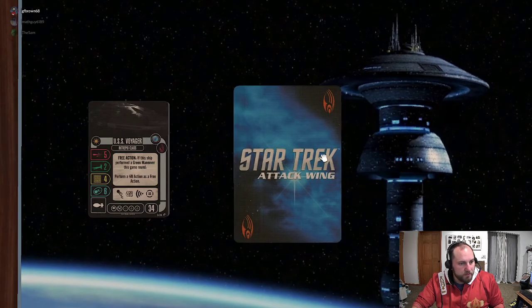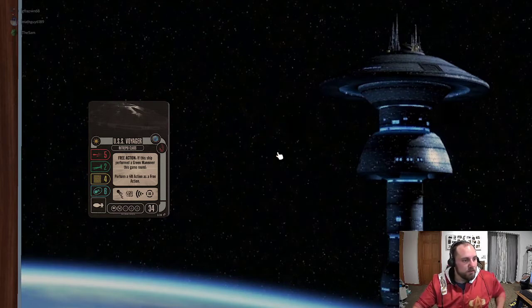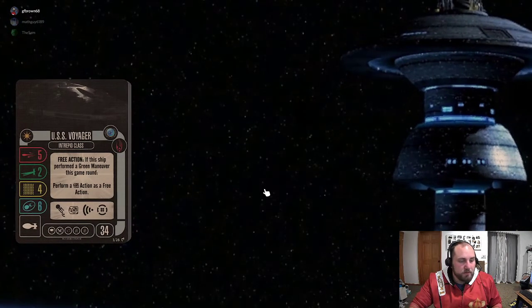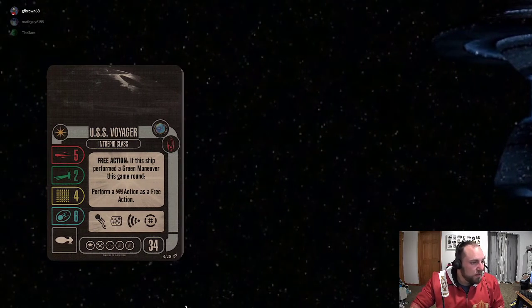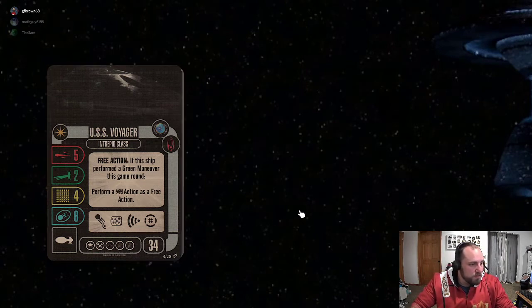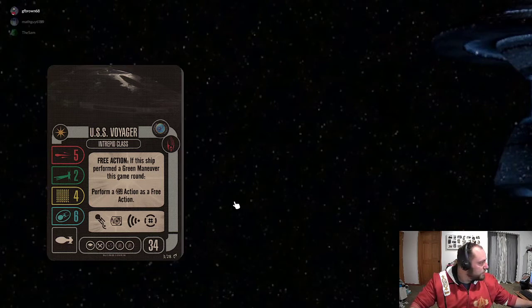First card in the faction pack we're going to go over tonight is the USS Voyager. Intrepid class. It is dual faction, so it is Federation Borg. This is probably the ship you guys see the most of getting played. We're talking 5-2-4-6. It's got a Borg, tech, weapon, and two crew slots, coming in at 34 points. Free action: if the ship performed a green maneuver this game round, perform a target lock action as a free action.